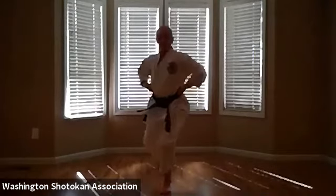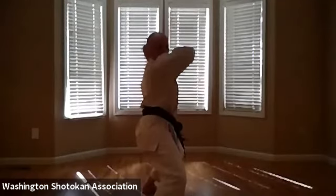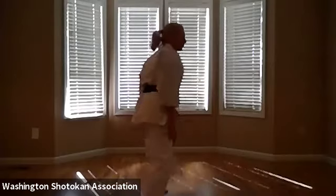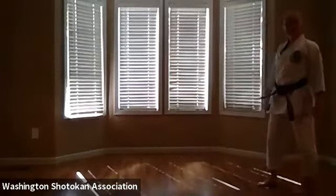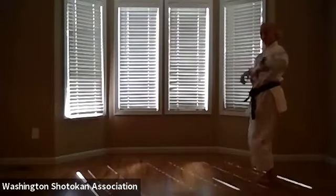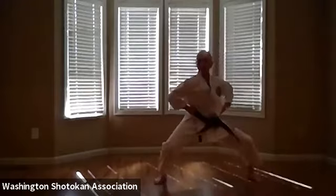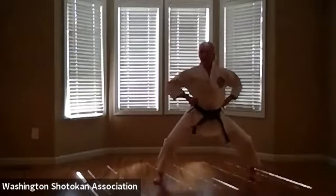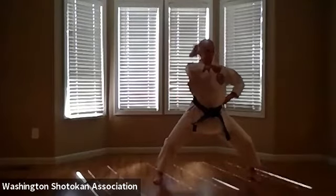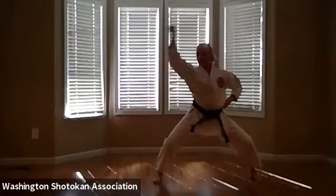Move your foot. Knee up to your chest. Stomping. Kick. And back. So from the side view, let me see. I think you guys can see me. From the side view, when you bring the knee up to your chest, make sure you drop your stance. So you do this. And then you go there and turn the hip. So your belt should fly around. The strike, your fist comes on the left side of your head, over your head, and think of the elbow going into that strike. And comes back the same way.